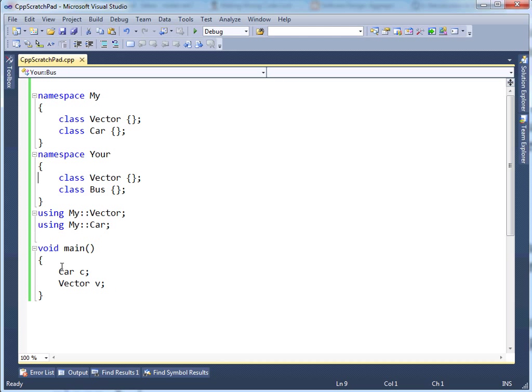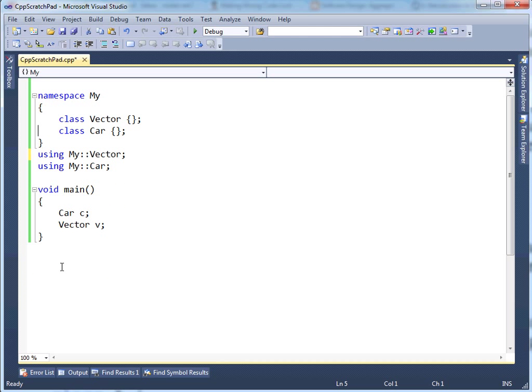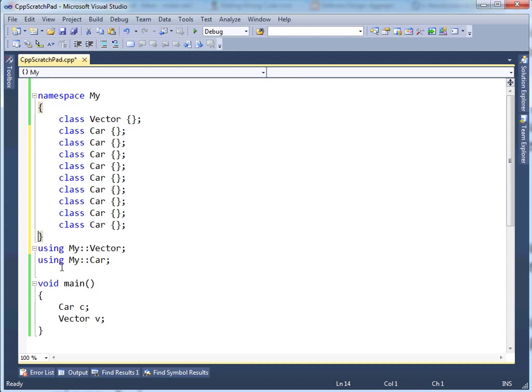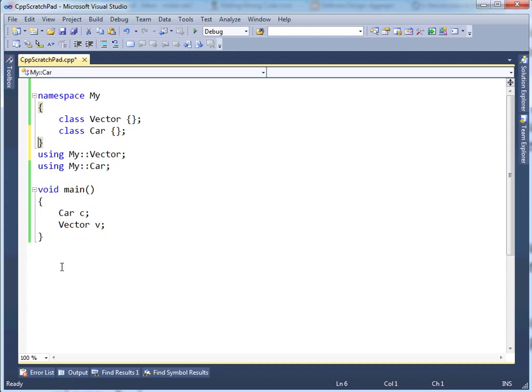Well, you can imagine my namespace. In fact, I think we're done with your namespace. I'm just going to get rid of it. You can imagine my namespace being filled with all sorts of interesting types that are necessary, but it could get complicated. One way to expose several types, if we had several different classes in here, we would need a separate using for every single one using this approach.